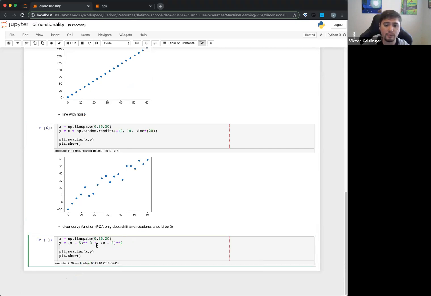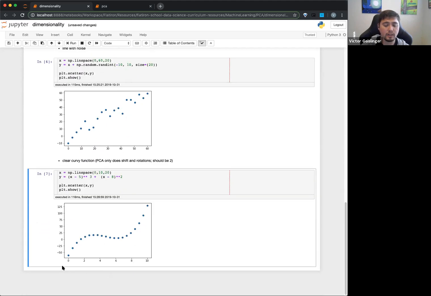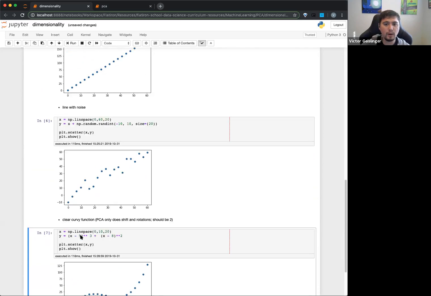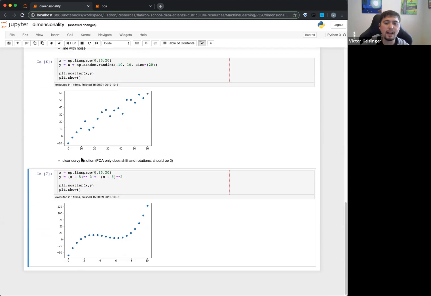Here we have a clearly curvy function. And this is where you can ask, what kind of dimension is this? Remember, if I said this line here was 1D, I would argue that this is really 2D. There's not an easy way for me to describe this with straight lines, saying where are you on this axis. I still need this X and Y value to begin with to describe this. I think I could see people maybe arguing something like X and Y.